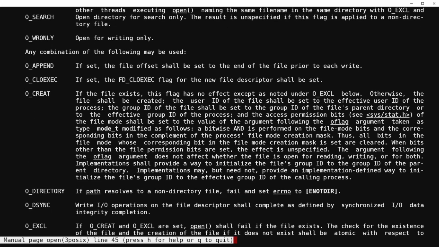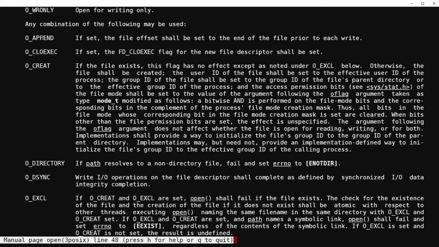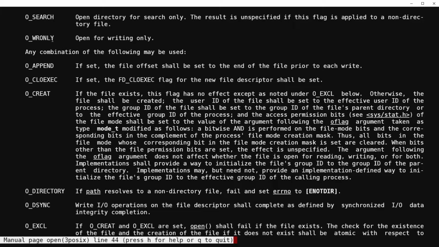Let's look at some of these other flags that they have. This one will append. We don't need to append at the moment. This one will set a particular file descriptor flag. We're not particularly worried about it. We do need to use the creation flag. So there's a second flag we need to use. First one is up here, the O write only, and then O create. We don't need to use O directory. There's desync, which is not necessary now. There's lots of other things. All we need to worry about is O create.